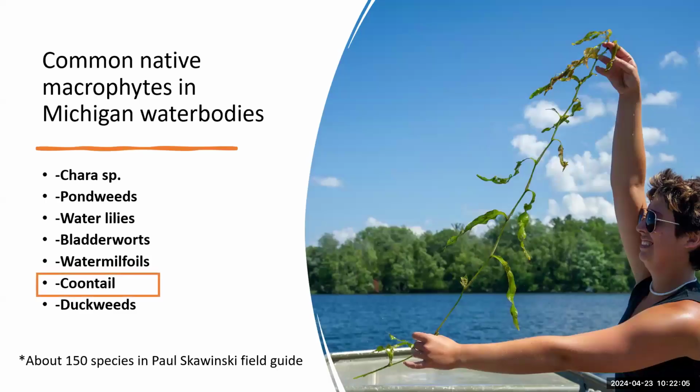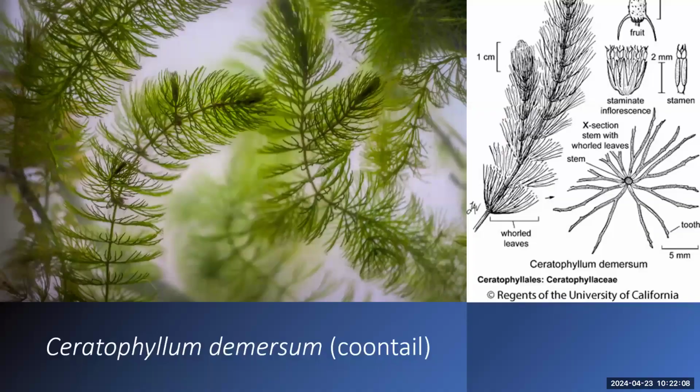Okay, let's talk about coontails. I used to confuse coontail for Myriophyllum frequently in the water. It's really hard to tell, but when you pull it out, they do look pretty different. Ceratophyllum coontail has its leaves in whorls, but it doesn't come in whorls of 4 like the milfoils. And when I see coontail, I think to myself, peace sign. It kind of has a branching pattern that looks like someone giving 2 peace signs. So that's my search image indicator to let me know what I'm looking at.